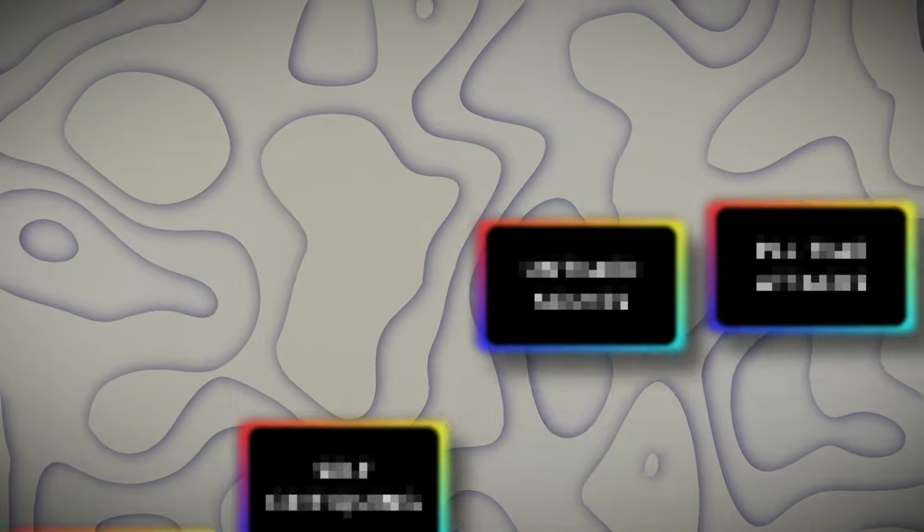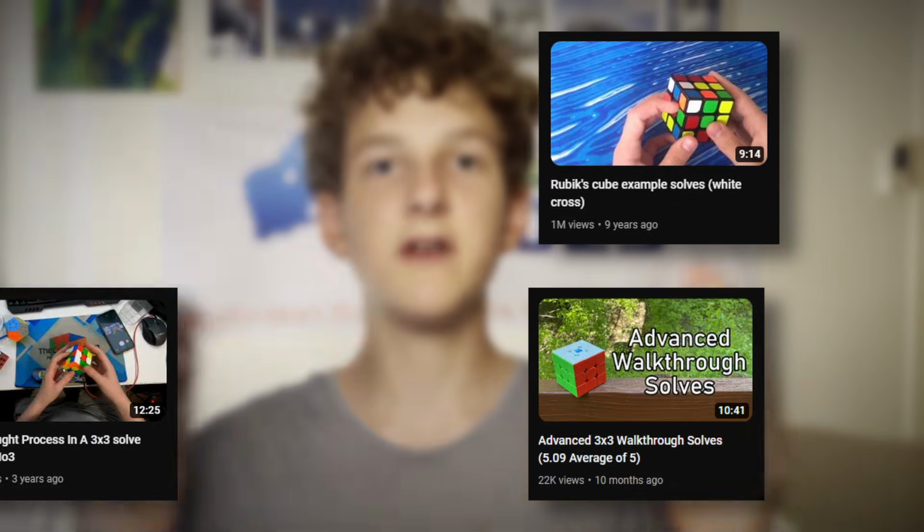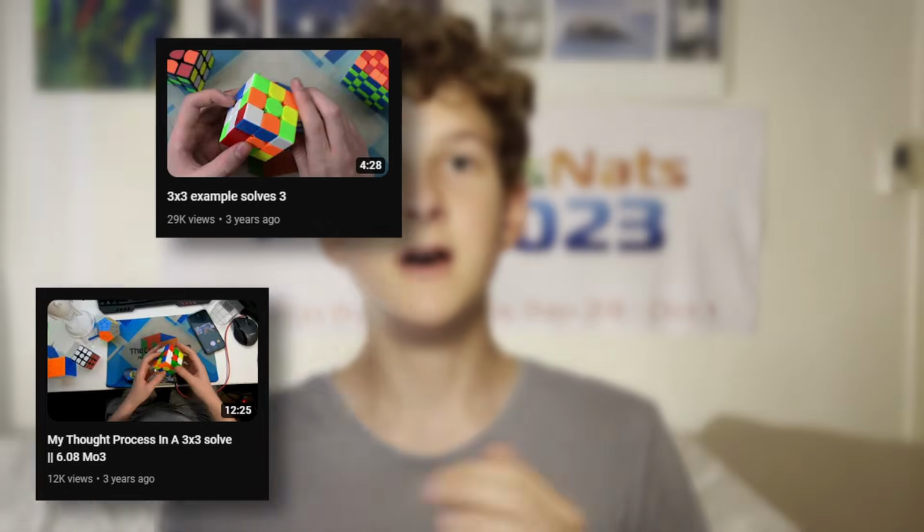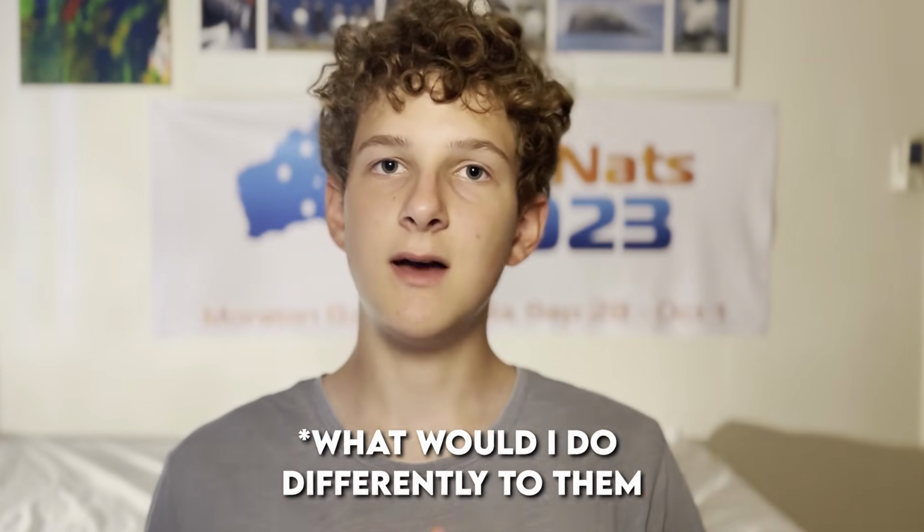The first deliberate practice method is walkthrough solves, and these are a great way of finding weaknesses that you don't even know that you have, by being able to see how top cubers would approach different crosses, F12 pairs, or even tricky last layer situations where they might use an advanced algorithm like ZBLL or winter variation. I've linked 4 different walkthrough solve videos in the description, and I challenge you to watch through them and follow along with what they're doing, and think to yourself, what would I do in this situation, and why wouldn't I do what they did? It's a great way of finding things that you don't even know are holding you back.